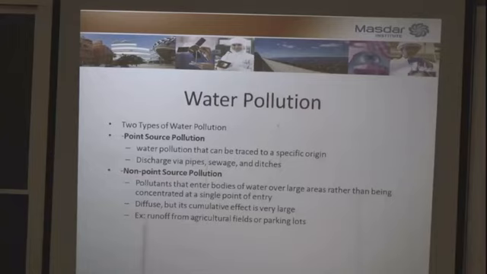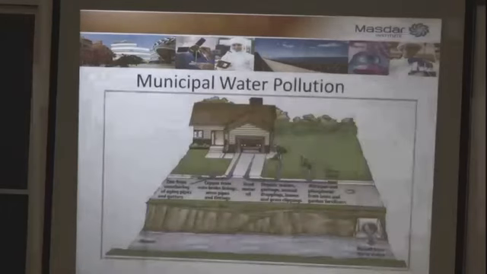And then water pollution we can classify in two forms. One is the point source, the pollution which can be tracked to a certain point from where it is originating. And the other is non-point source pollution. It's a very dangerous type of pollution source, mostly on rivers or surface water, which we cannot track. So these two major pollution sources are damaging the health of water.